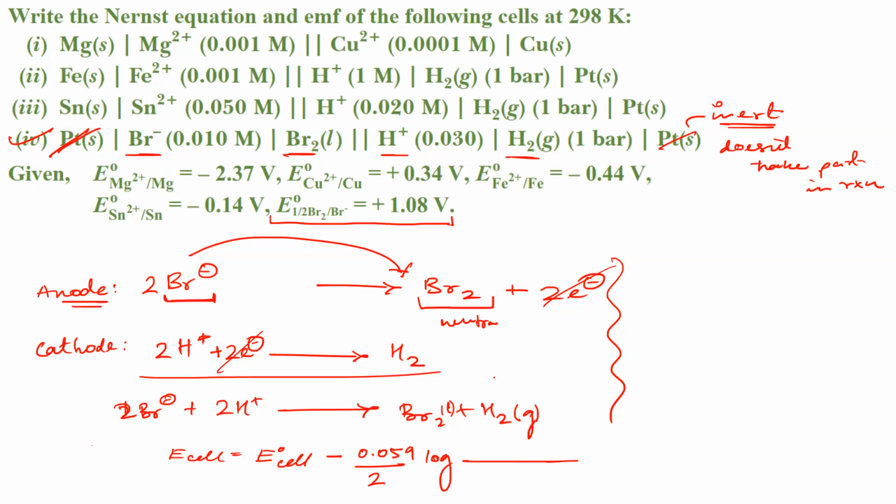In the product we have only one thing which we can write, that is H2 gas, right? We can write the pressure of H2 gas, because if a liquid is reacted, its volume will be reduced, but a gas can have a lot of volume there. So the pressure of gas is taken in the Nernst equation. So we take the pressure of H2 and divide by Br negative concentration raised to its stoichiometric coefficient, so Br negative raised to the power of 2, and also H plus raised to the power of 2. Now you can plug in the values, calculate the E naught cell, and this will again be 0.03, and then you will calculate.